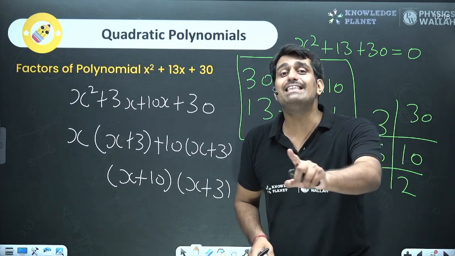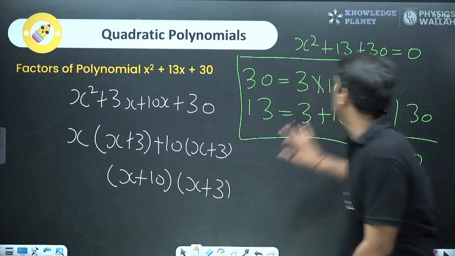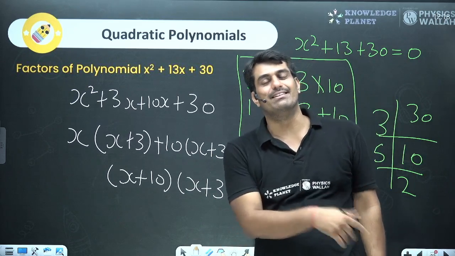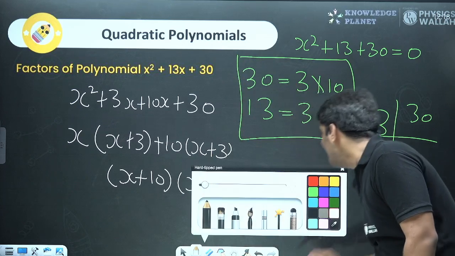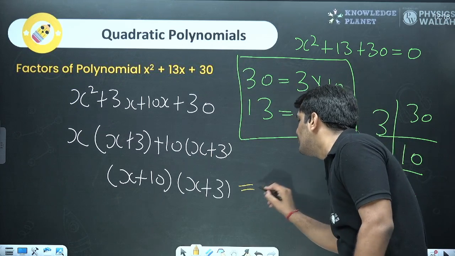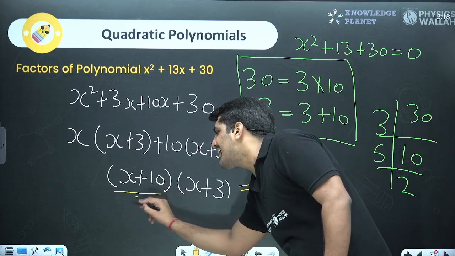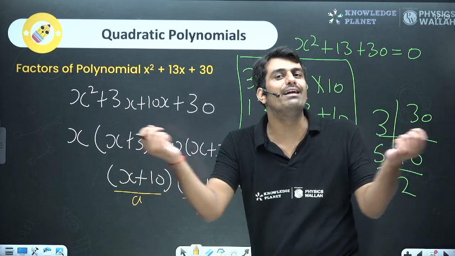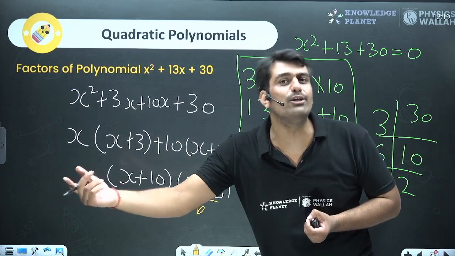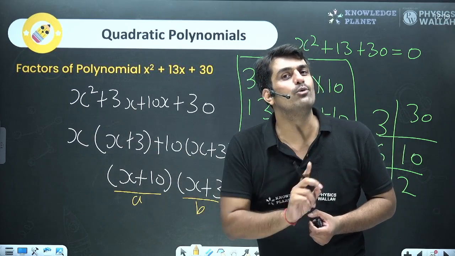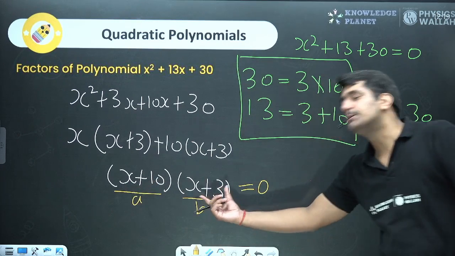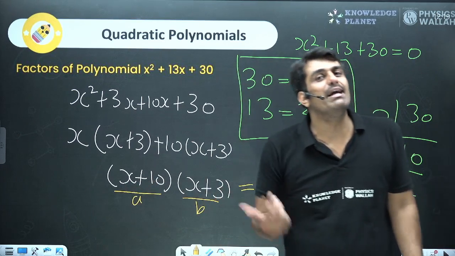But when I say factorization, now what happened? You remember equating it to 0. Now we can go back to the basics of the method, that equate it to 0. When you equate this given expression equal to 0, so either this part will be equal to 0, or this part equal to 0. Basically, when we are multiplying two terms and we are getting product as 0, either of them will be 0. In that case, it is possible. So I will equate this part as 0 or this part as 0. Whatever the value of x I'll be getting, that will be the answer.